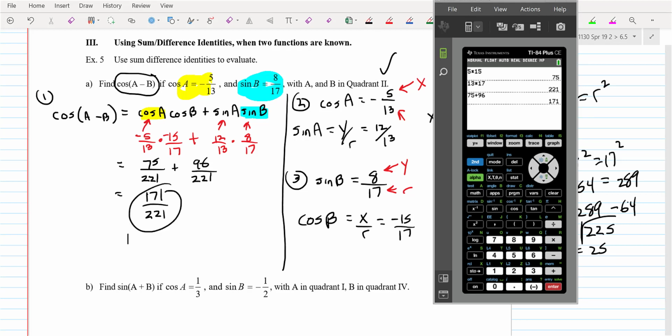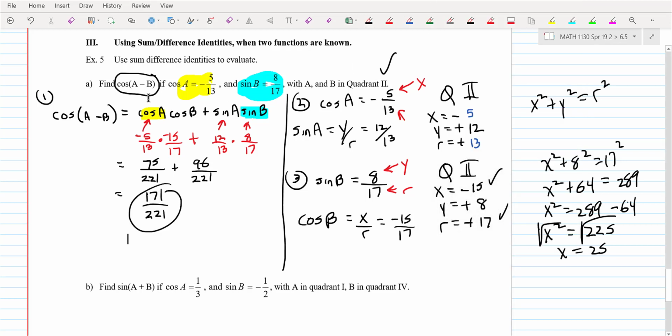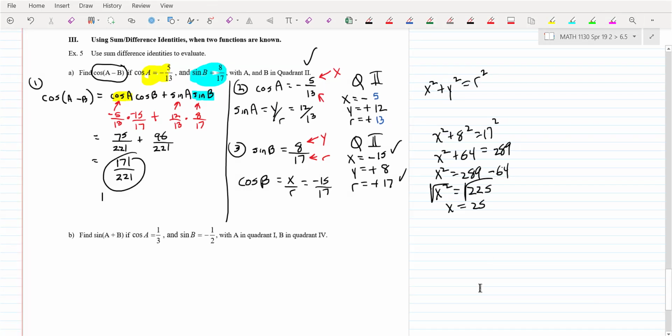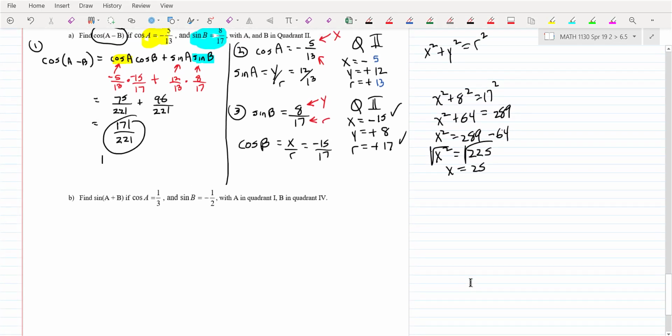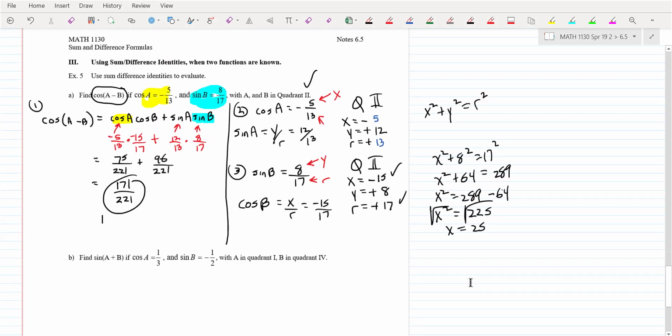Okay, now notice in that problem, we never had to figure out what the angles were. It didn't matter, okay? We just had enough information to use the identity and our definitions of trig functions to figure out the rest, okay? That's the most complicated problem you do in this section, it really is, okay? All right, let's do one more of these and then we'll take a break. Any question about what I did there?